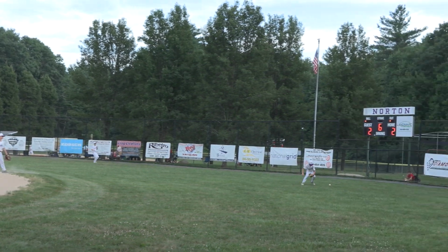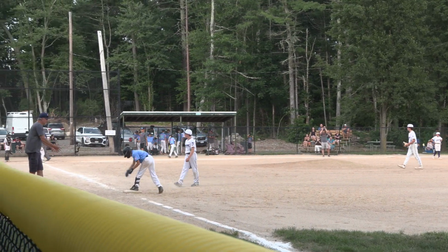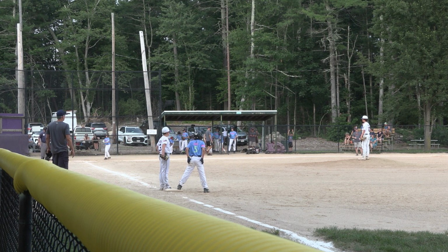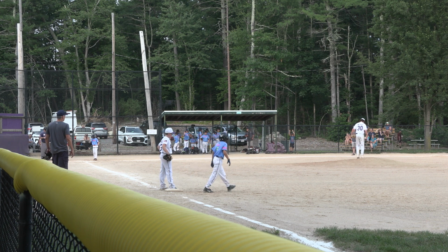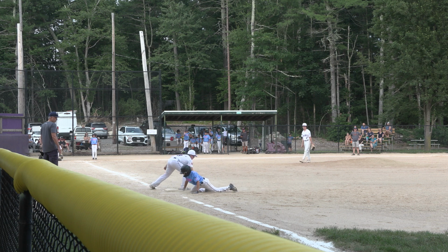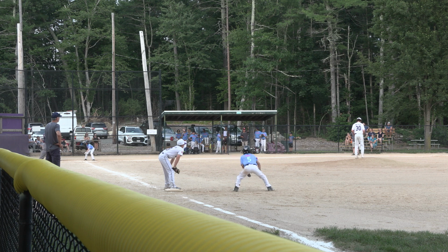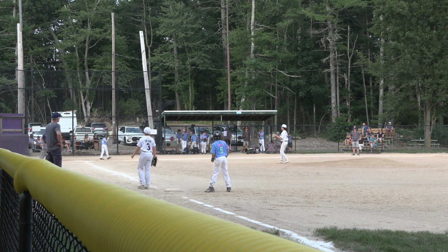There's a hit that's going to get down out in center field, and a run's going to score. So Cooper with a base hit and an RBI. This will now bring us back to the top of the order. Will come into the plate. Ball outside. Throw down to first. Safely back in. Nice stop by the catcher behind the plate. Keeps that in front.